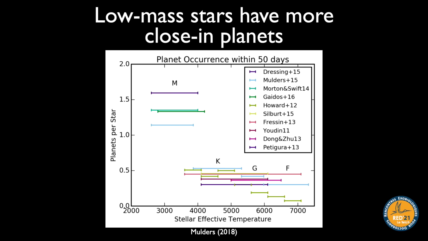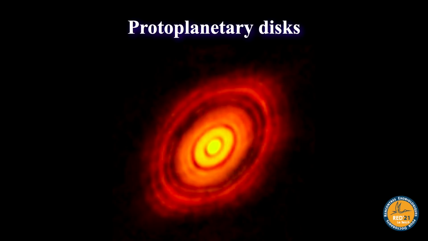There's some other kind of correlations that are interesting to look at. For example, low mass stars, so stars like M stars that are less massive than the sun, have been shown in multiple studies to actually have more planets close to them and more mass in these planets. And exactly why is still kind of being debated. It's got to fit in the picture somewhere. And there's some ideas here and there, but no one knows exactly why. It's an interesting constraint.